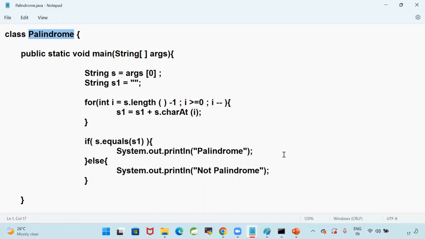Copying the code is not important. You have to write it. When I write the code, you are noting it down, that's not important. Think and write it on your own. Copying, even a third class student can do.